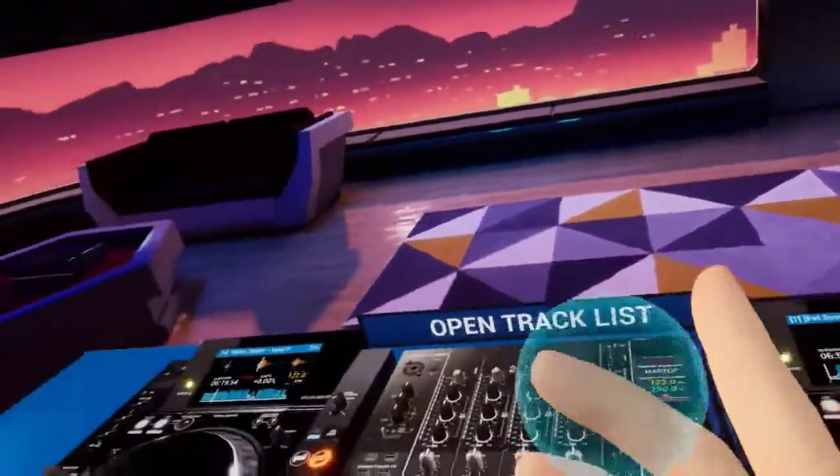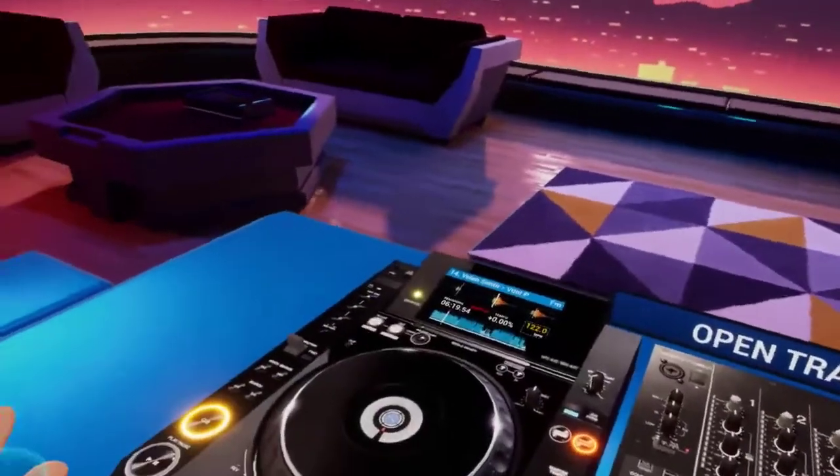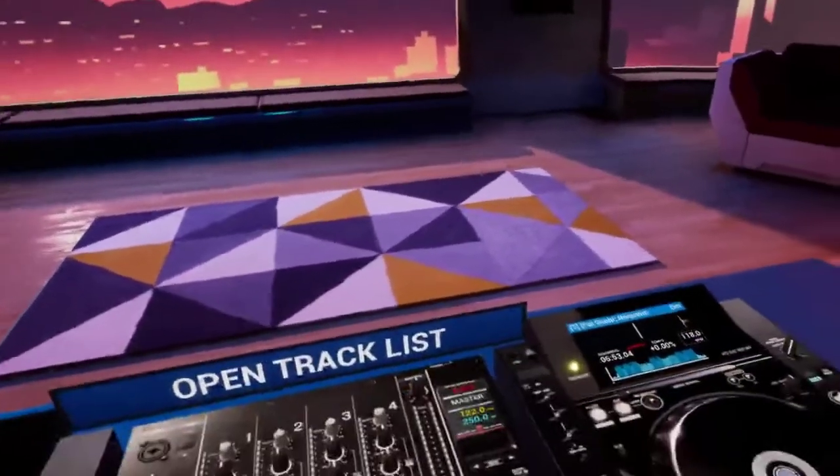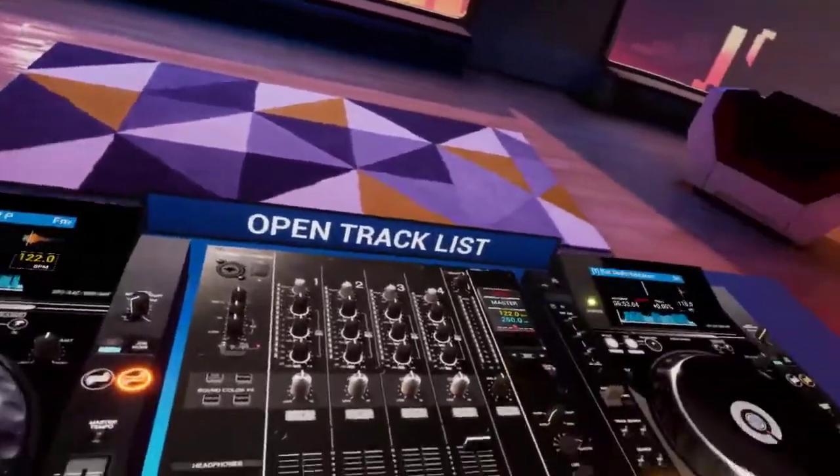So what we're going to do is we're going to figure out where in this track are we going to start mixing in this track. So first off, let's just take a listen to this song and see what we're dealing with.